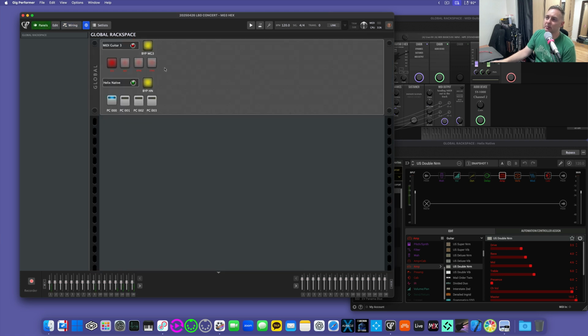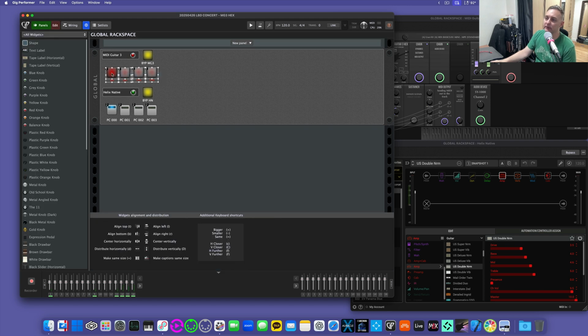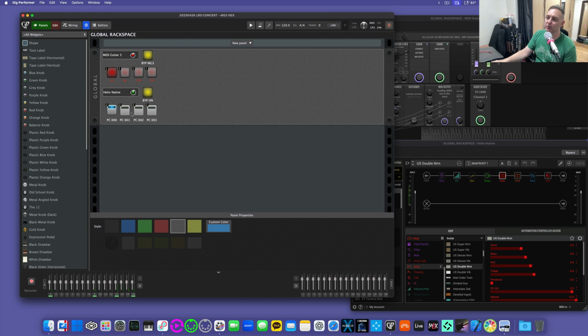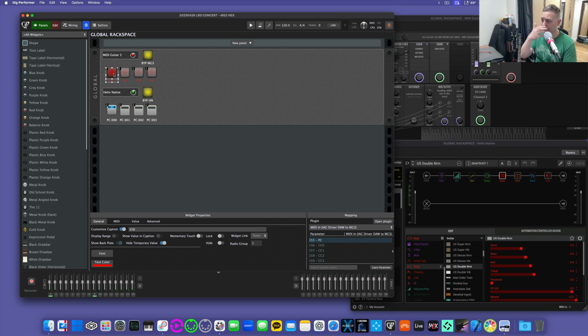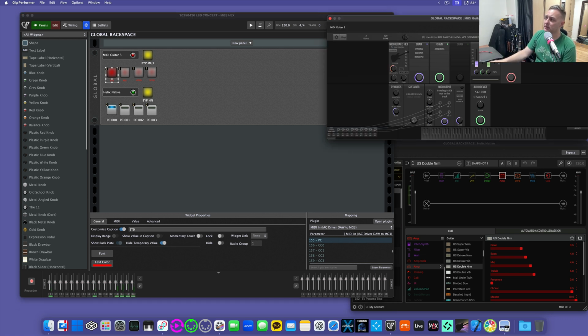Now you can see up the top here, I'm in edit mode, I've got these four buttons, right? And I've also got another four buttons down here. They weren't there before, but I ended up making them. I might delete them and make them again just to show how it's done. So for me, the way I use this is that I like the tunings to be accessible in MIDI Guitar 3. So I always have four that I want to use. I have standard tuning, reverse tuning, fourth tuning, and fifth tuning.